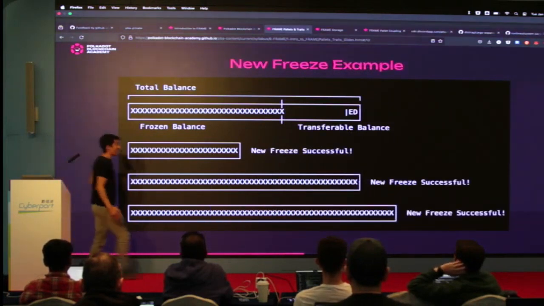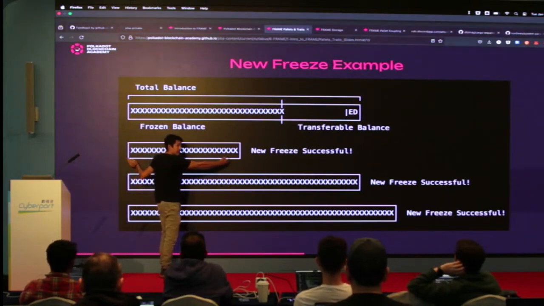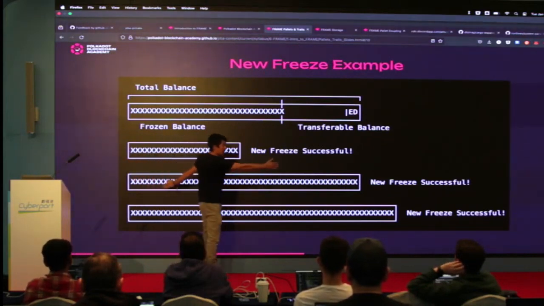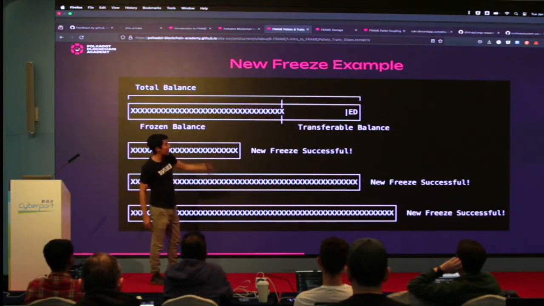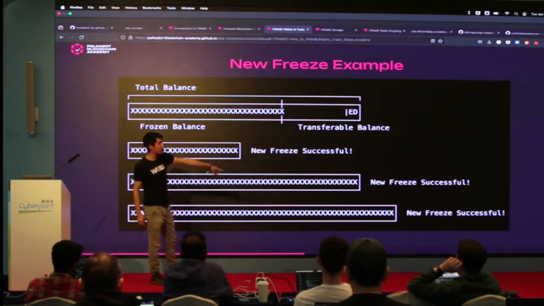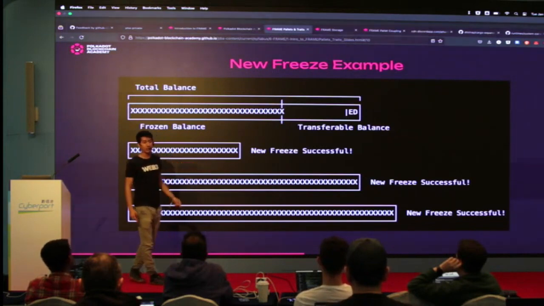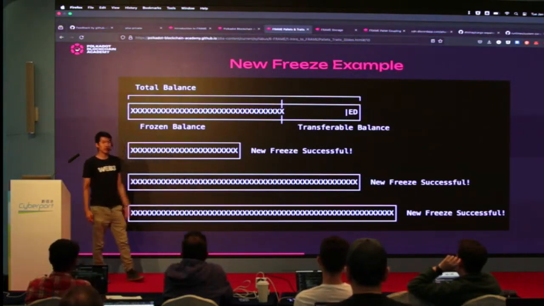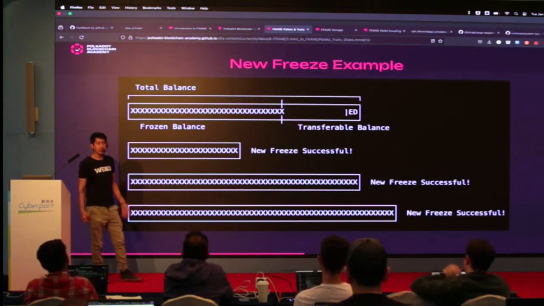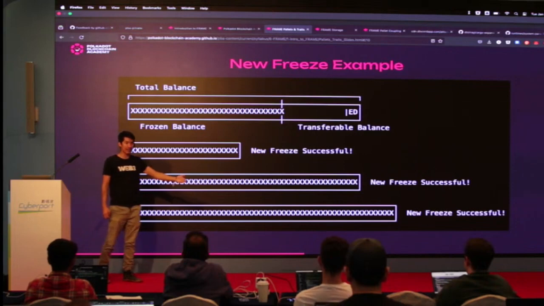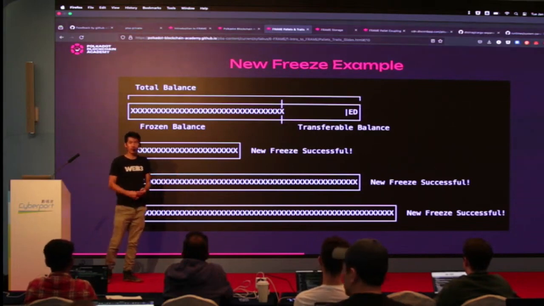These are all examples of frozen balances. You can, of course, add a new freeze which is less. You can add as many of these as you want, right? You can add a new freeze which is more, and it will increase the total frozen amount. But you cannot, obviously, well, actually, you can add a new freeze which is even more than the transferable balance. It's up to you as a developer to check how much token they have and that you're able to freeze it. This is an API consideration. It's kind of an unusual behavior, but it's just expected that you look at how much balance they have, and then you can freeze it. We got some questions about that.